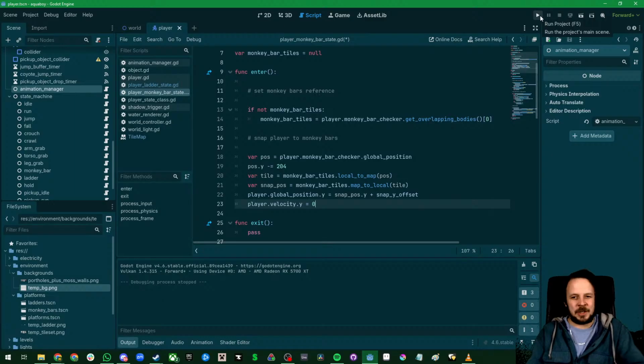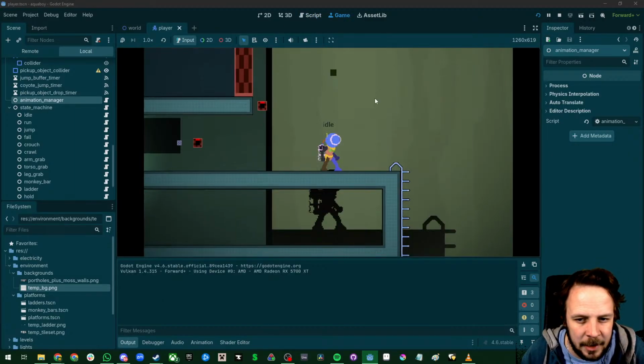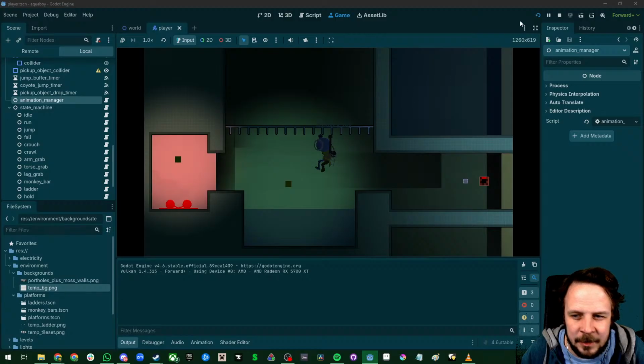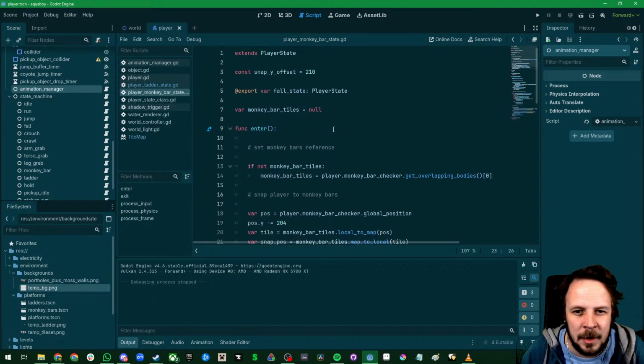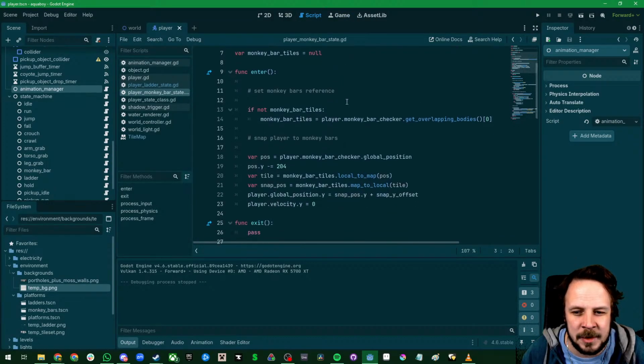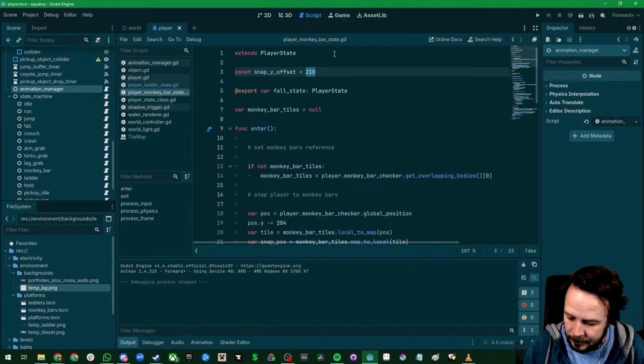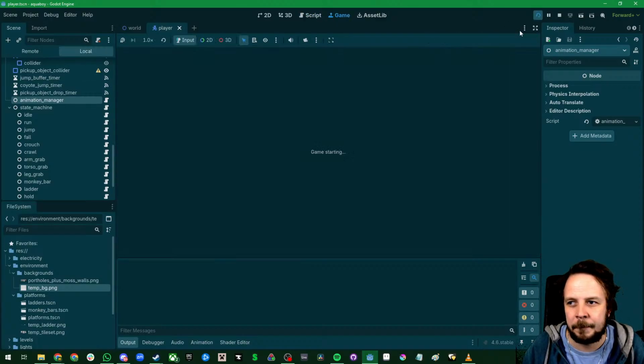I don't think we need to change any of it apart from just make the player a bit higher where they snap to, because yeah, they're slightly too low. The hands are slightly too low. So I guess this offset is a positive number. We're plussing it, which means that's going downwards. So I think if we made this smaller, if this became, I don't know, like 196 or 192 rather, that would be 4 tiles, wouldn't it?